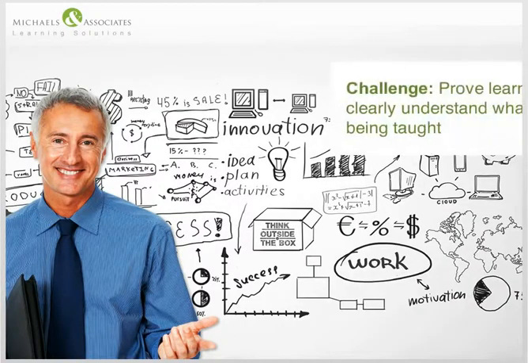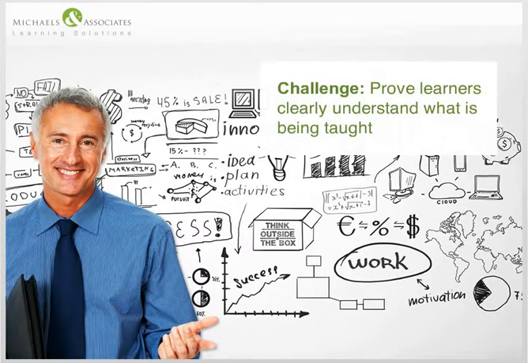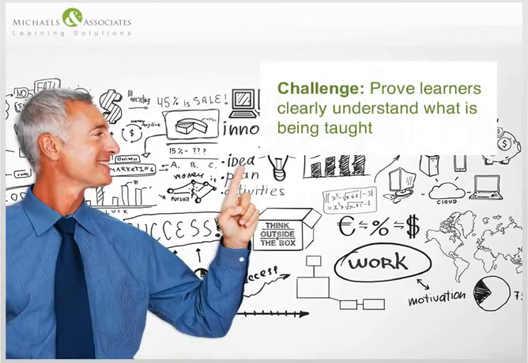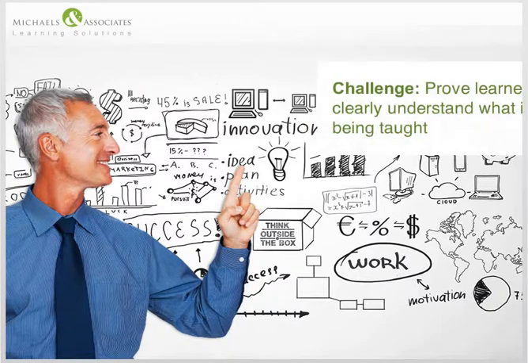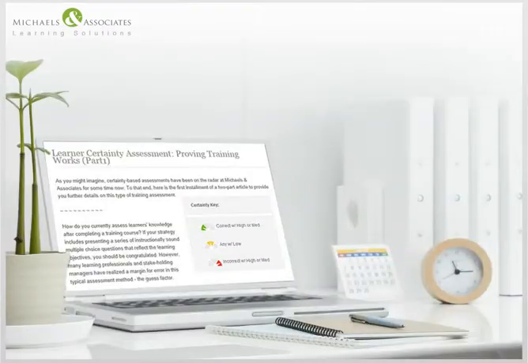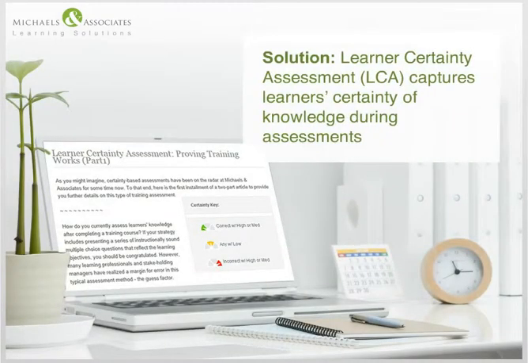Today, their boss gave them the challenge of proving learners clearly understand what is being taught in their latest training program. The student data typically collected and the measurement standards used in their current training program will not work this time around. Fortunately, Jake recently learned about an assessment technique called Learner Certainty Assessment, or LCA, that captures learners' certainty of knowledge during assessments, and he thinks this might be the right time to give it a try.